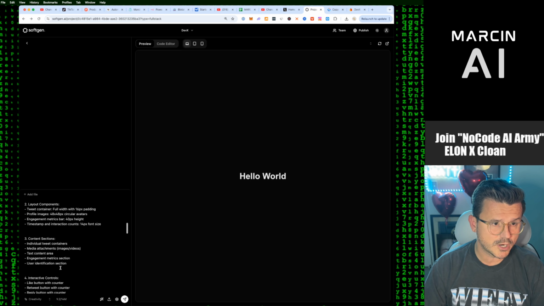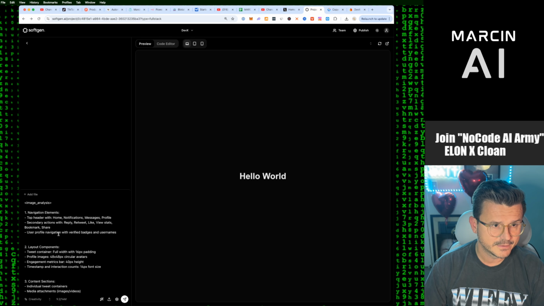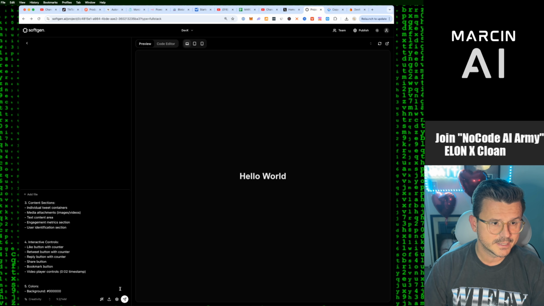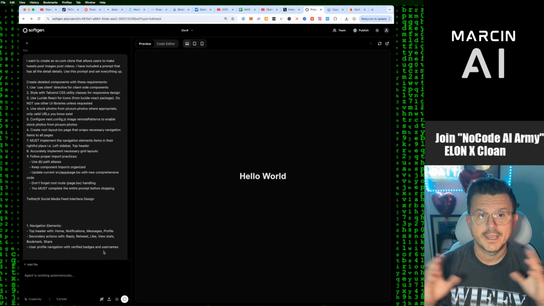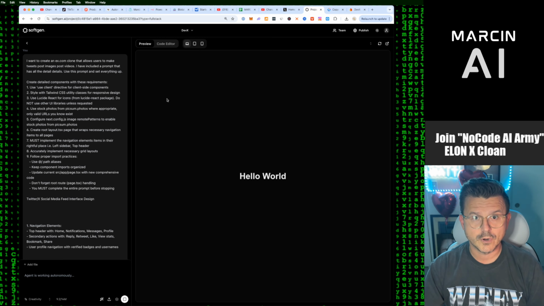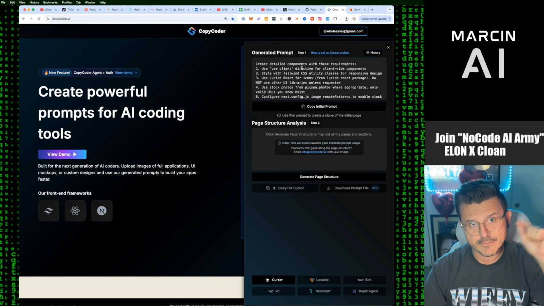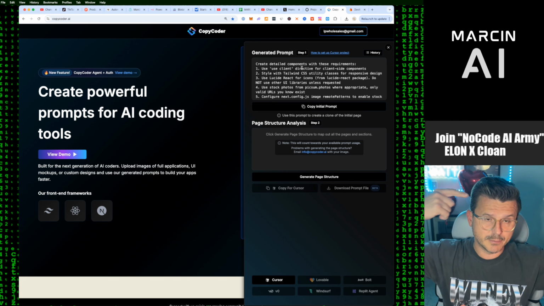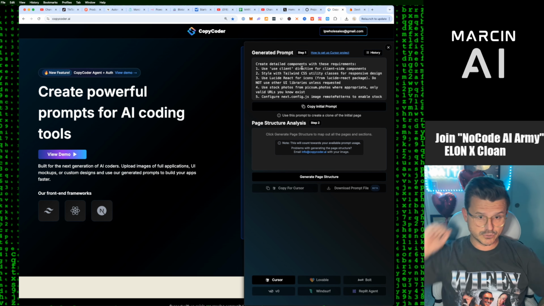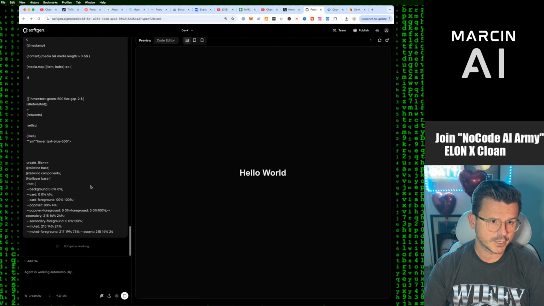So if we go back to this prompt, you can read what it says, and it's going to create everything that you're going to have here. Replies, the layout components, and then all that's left is we're going to hit go. And just like that, you guys are witnessing what it takes to take something from a picture, an image, run it through Copy Coder, which I highly recommend because this is going to set up everything that you need and it's going to use the power of the engineer brain. This is a very, very powerful tool. And if you're using other tools, like Cursor, Lovable, Bolt, v0, Windsurf, all that stuff, you're able to actually use that within it. So right now, the agent is working.